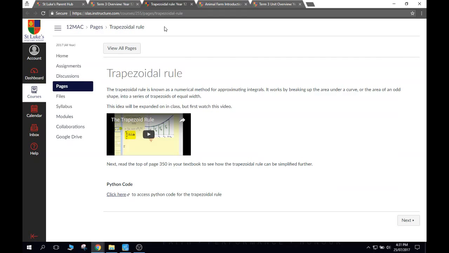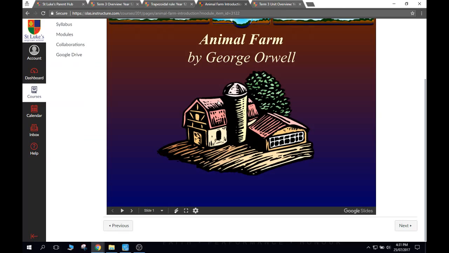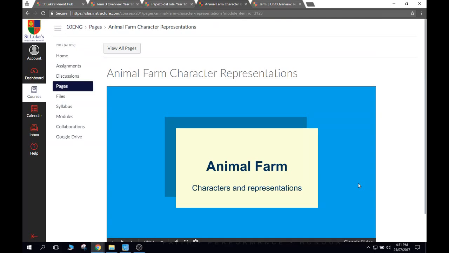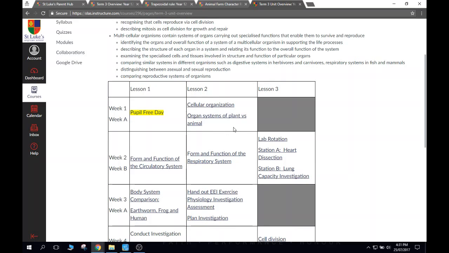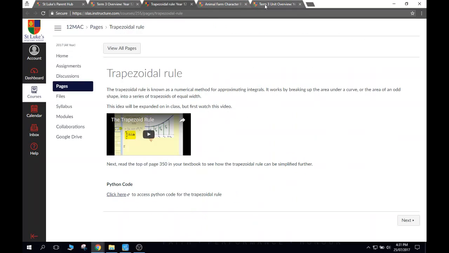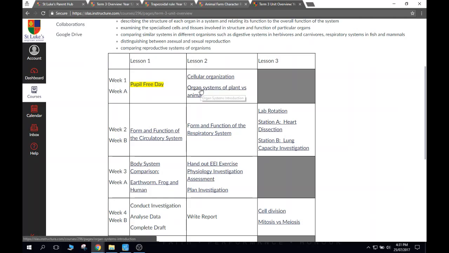If I was, say, to go to Year 10 English, the navigation that they're using is by using these next buttons down the bottom for the particular unit that is happening in Term 3. If I instead go once again to the Year 8 Science course, I will see a very similar term overview to the one that I have in my Maths C course, but not embedded in a Google Doc. And once again, each of these is a link to a particular content page for a particular unit or lesson.